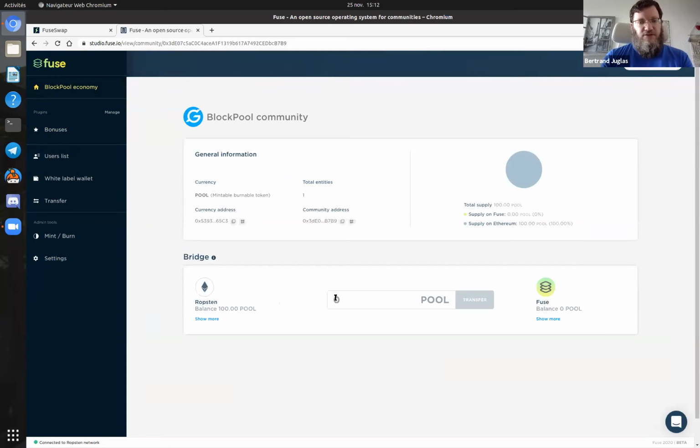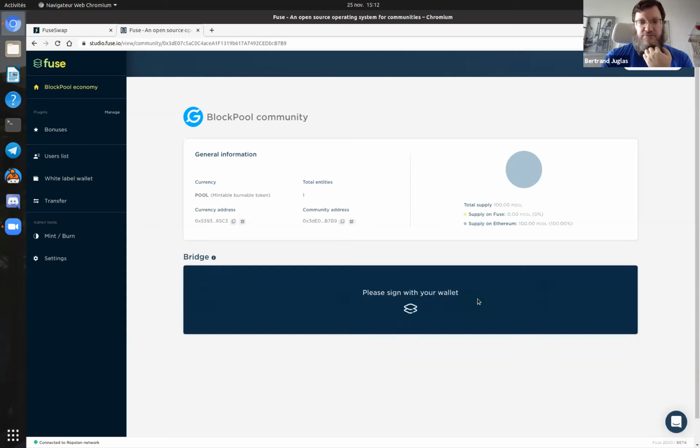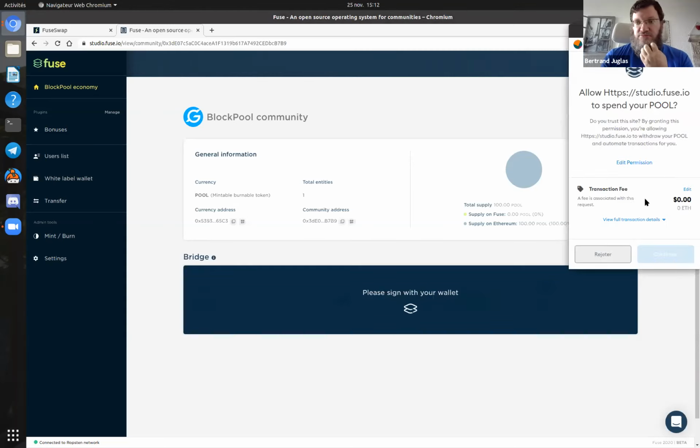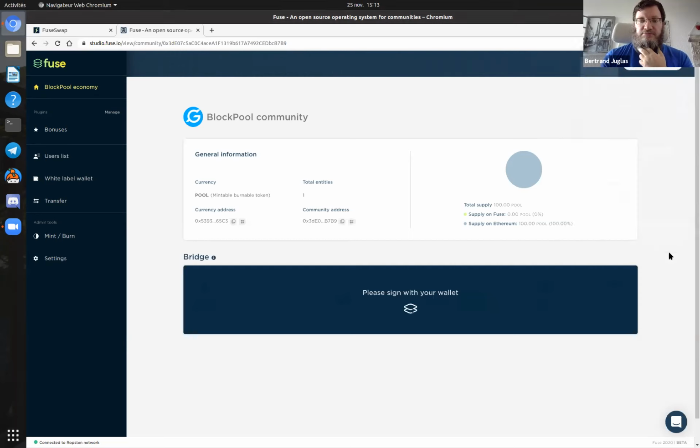Then I transfer 100 pool token to the Fuse. So first I need to unlock. Then we go to confirm.